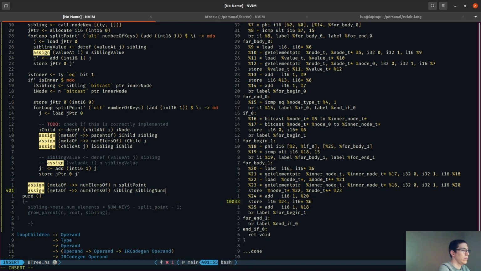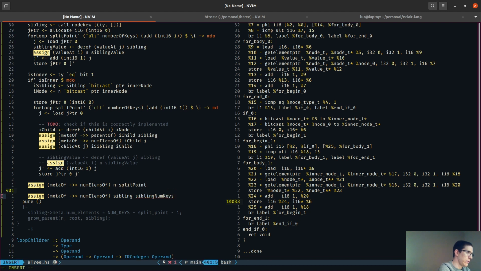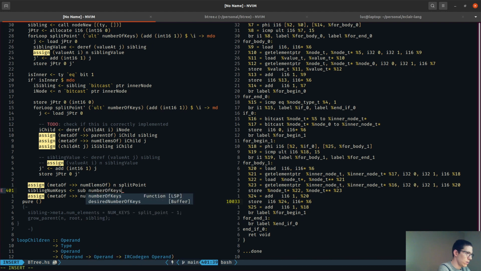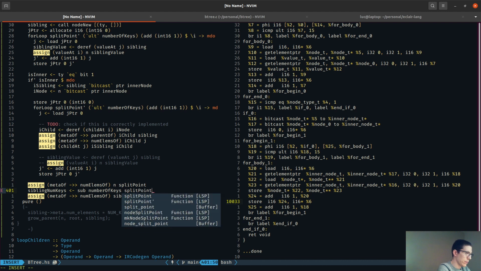Sibling num keys, that needs to be defined. So sibling num keys is, we subtract number of keys with split point, and then we need to do another subtract.